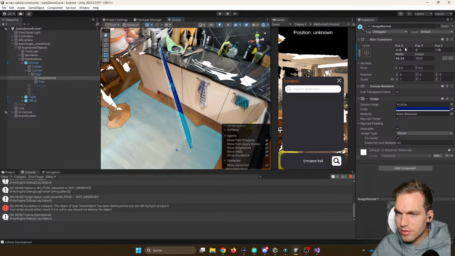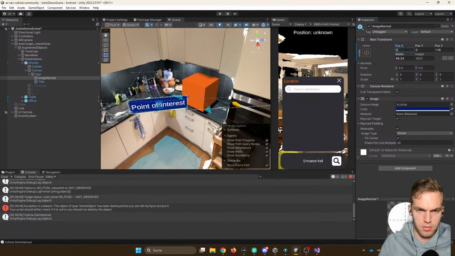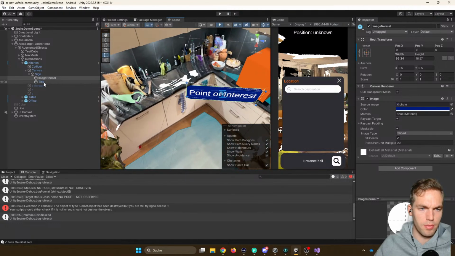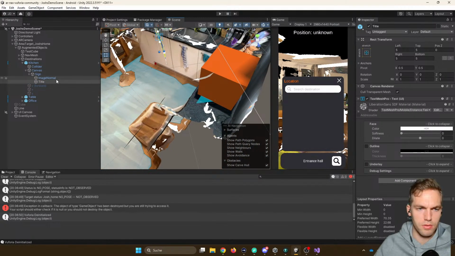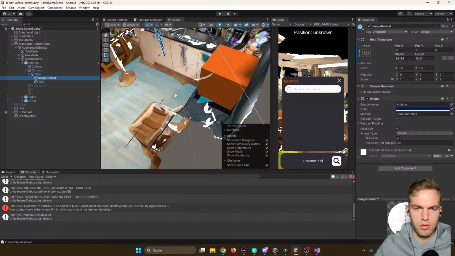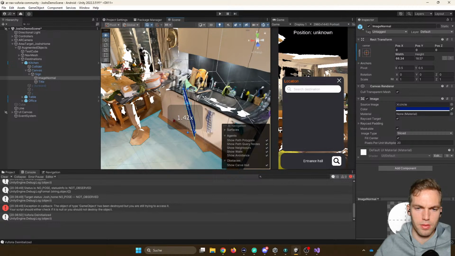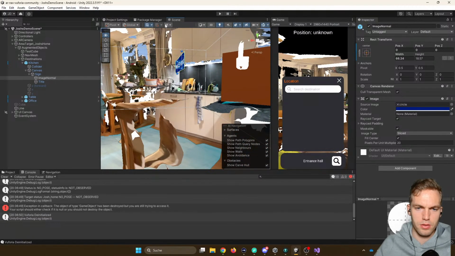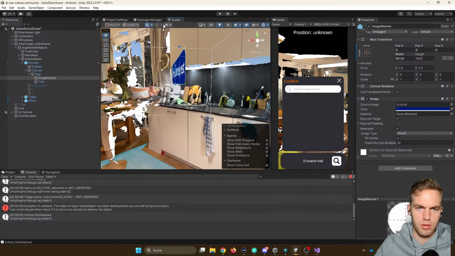Oh man, is this rotated? Does this have any rotation? No. Bit slower. Yeah, that's better.